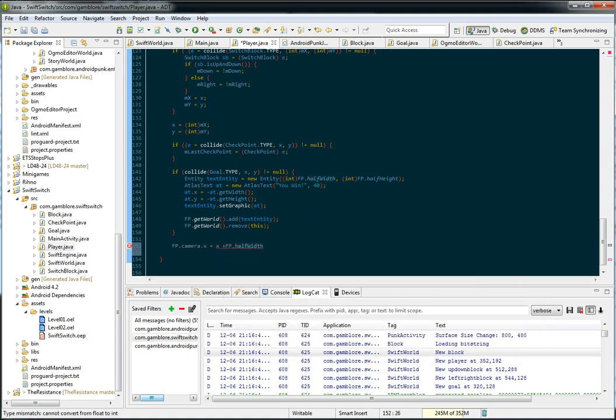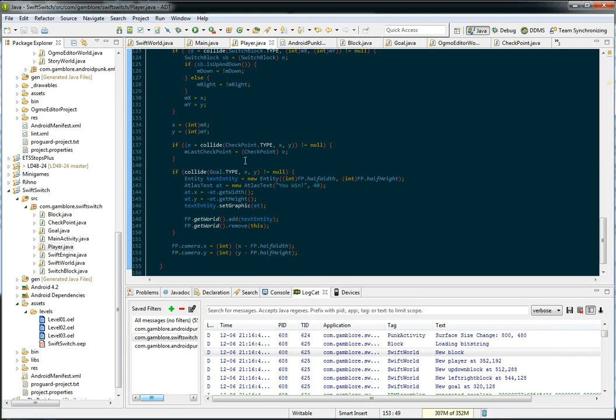So it's your X value minus half width. Now we'll have to cast that into an integer, like so, and then we do the same for the Y. It's half height.